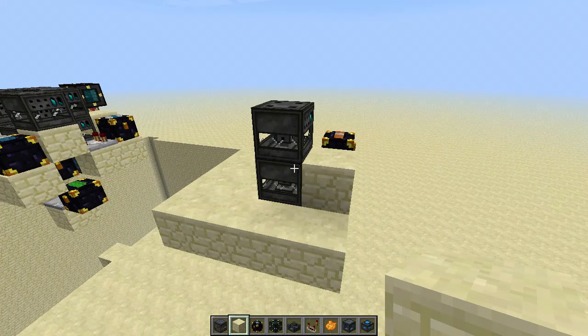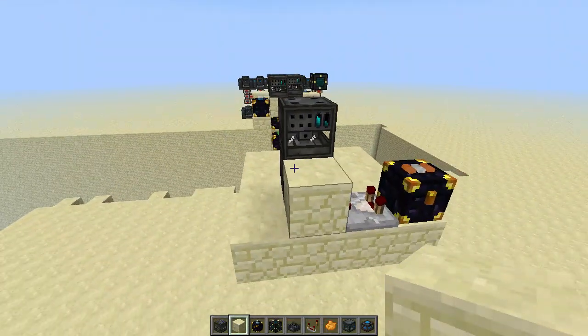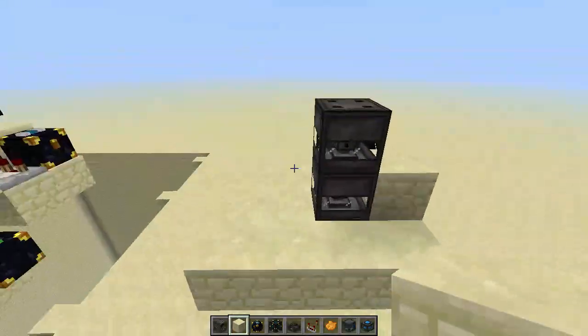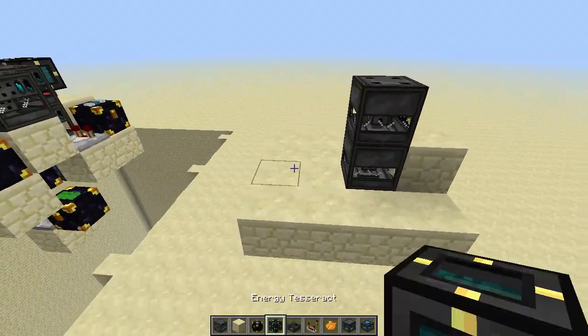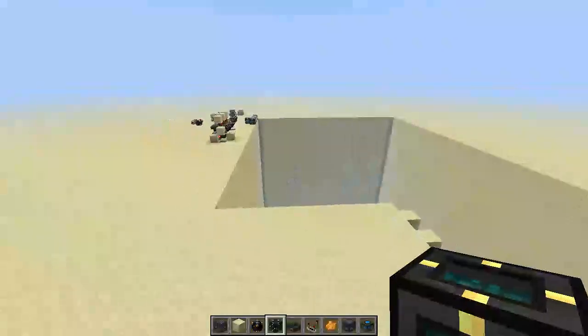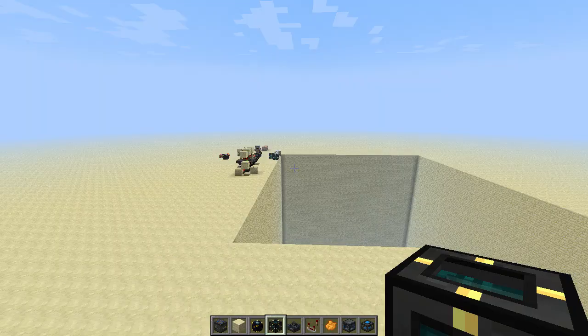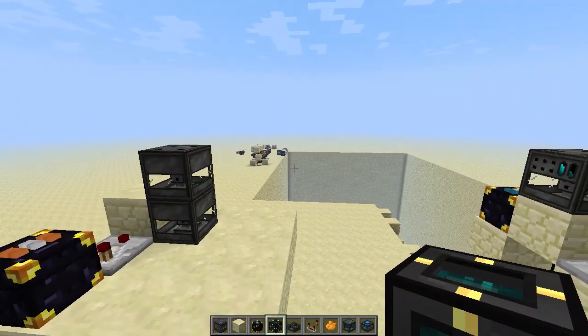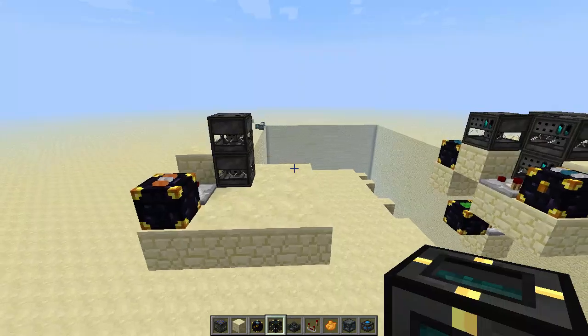Okay, so next up we're going to be providing a lot of power to this whole thing, and the way we're going to do that is by using Minecraft joules. So whether you're using something that generates Minecraft joules or industrial craft power or anything else, there are a lot of ways to convert power, but I highly suggest just using Minecraft joules because it's the most convenient way, because we can use these energy tesseracts.